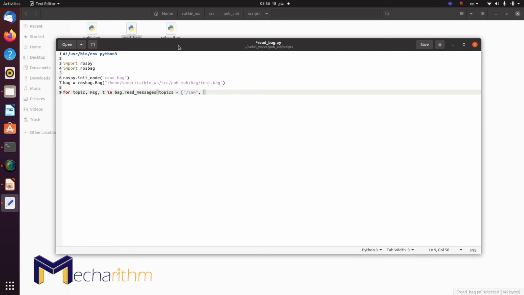All right, so for example, let's listen to Sam and Jenny, for example. Right, and John, for example. And we close up the list by including the other bracket. So a list is contained within brackets, and there are commas separating our different variables or components or strings. In this case, it's strings because topics are defined using strings, but we have only one topic here, so I'm going to use Sam.